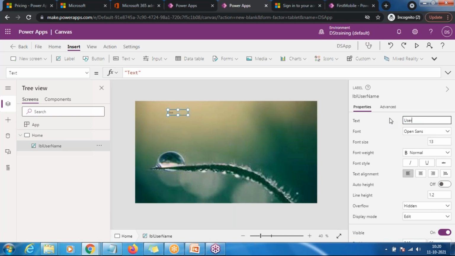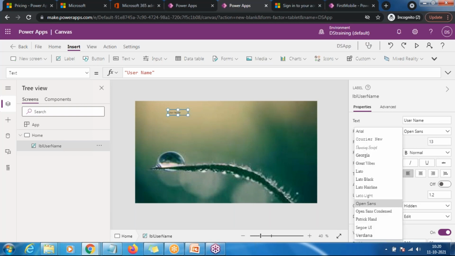See, automatically username came. Now font style: what type of font are you using? Is it bold or anything else? These fonts are available in Power Apps.